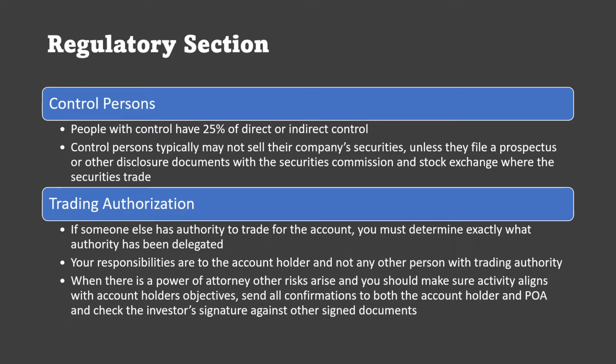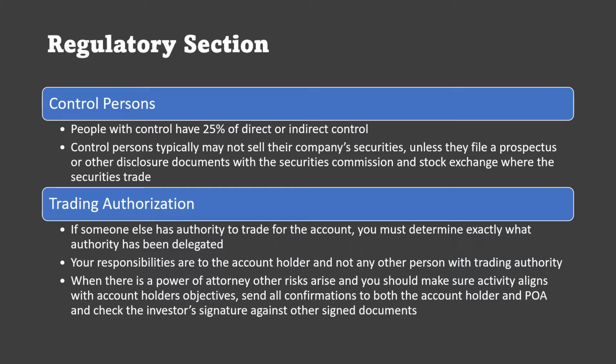Trading authorization can be placed on accounts if you would like, and basically it allows someone else to have authority to trade in the account. You must determine exactly what authority has been delegated. So your responsibilities are to the account holder and not the other person with the trading authority. That is something really important to remember as a registered representative.